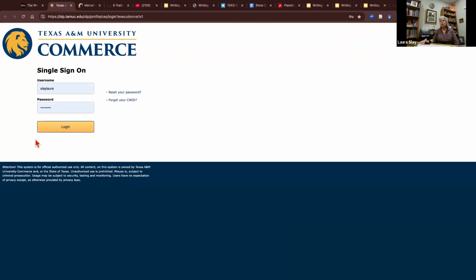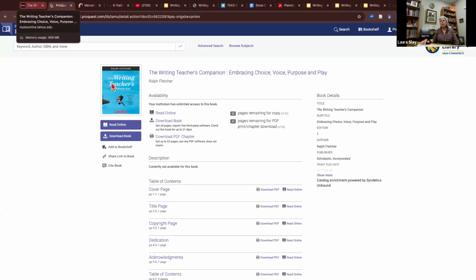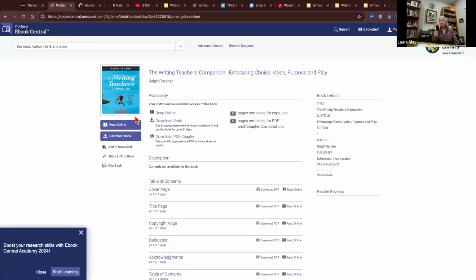Let's see which this one is. It's probably taking you back to the library again. I probably should delete it. These are two other books that I think you will find useful resources if you wanted to look up some lesson planning ideas. Notice that this one is The Writing Teacher that I referred you to, Ralph Fletcher. Here's one of his books.